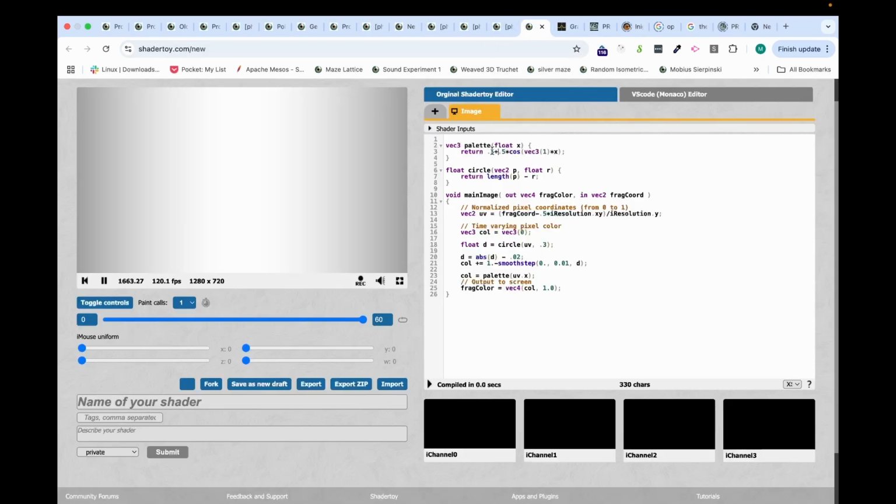And by the way, I'm almost all the time using the syntax where I cut off the 0 in front, so writing .5 is the same as 0.5. It's just a common lazy convention in shaders.